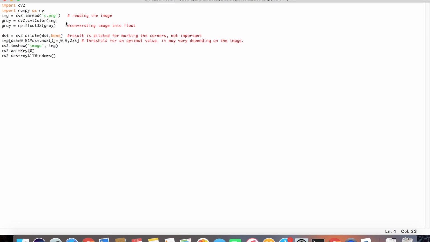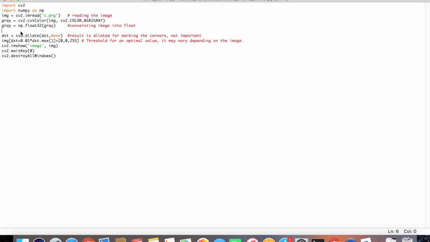Then we'll input the image and convert it from BGR to gray. Now we are done with the first line. Next we convert the image into float, because this is what Harris corner detection takes as input. The image should be gray and it should be float32.